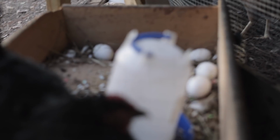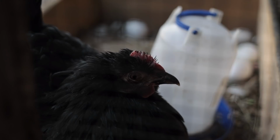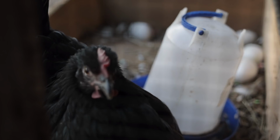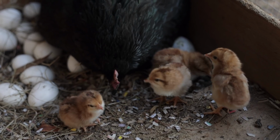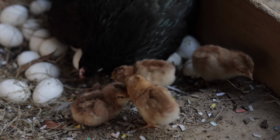Look at these little boogers. So here she is, doing her best to be a mom, and she has now hatched 5 babies as of the last count. A bunch of little Leghorn babies, but she doesn't know that. Do you? You just found out, huh? She looks surprised. There's the babies. And we had to fence her in here. CJ had to keep all the other birds from getting in there and stealing all the resources, the water and the food, and just being a general pain in the neck.